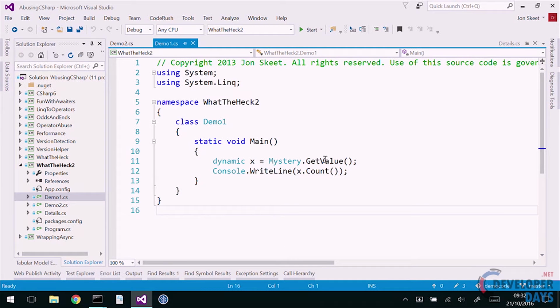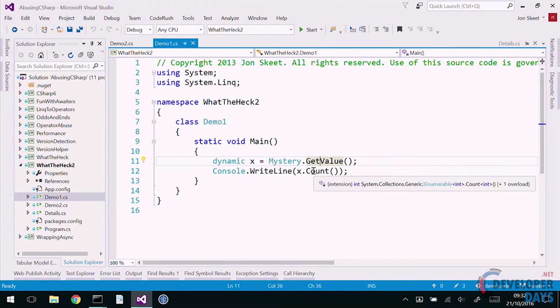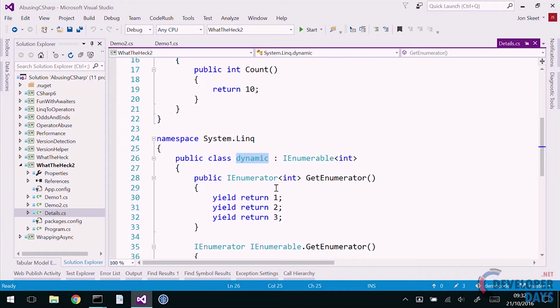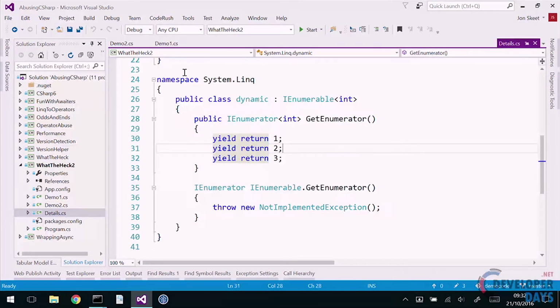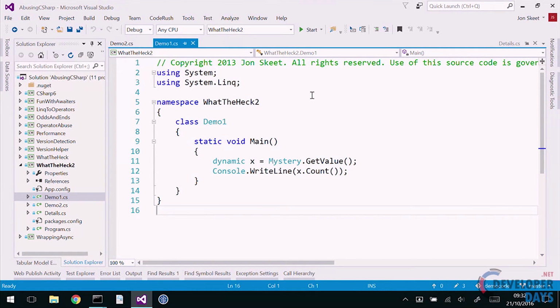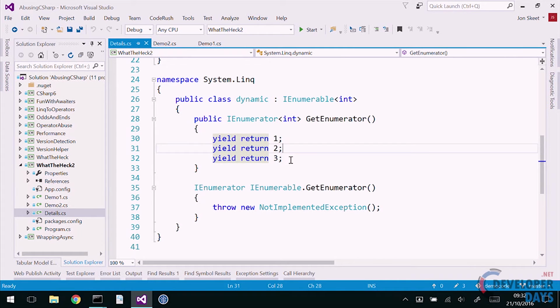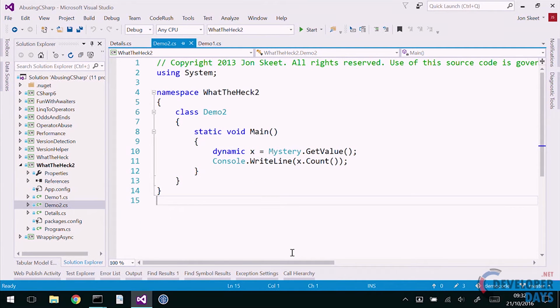In demo 2, we don't have dynamic, the type. We have dynamic, the C# contextual keyword. So when we call Count here, if you remember, dynamic typing doesn't like extension methods, like Linq, but fortunately, obviously it's not checked at compile time anyway, but fortunately, the static type, which if you remember is the dynamic type of the return value of GetValue, whose static type is dynamic, fortunately, it has a normal method itself, called Count. So that's what happens when you end up calling it either on a type which is known statically to be static, or using dynamic typing. Most of the rest of this talk does not use dynamic typing, I'm pleased to say. And there's very little else that relies on the color of keywords, I think.